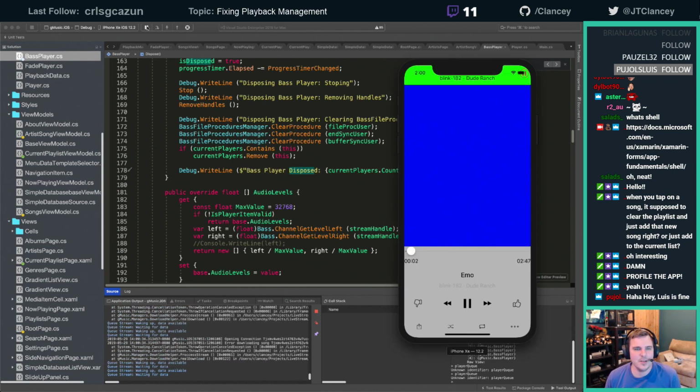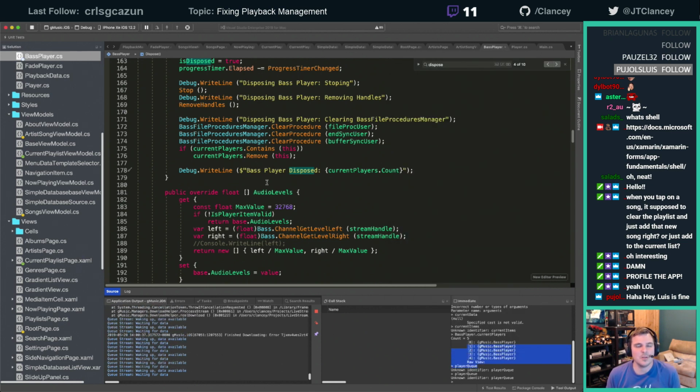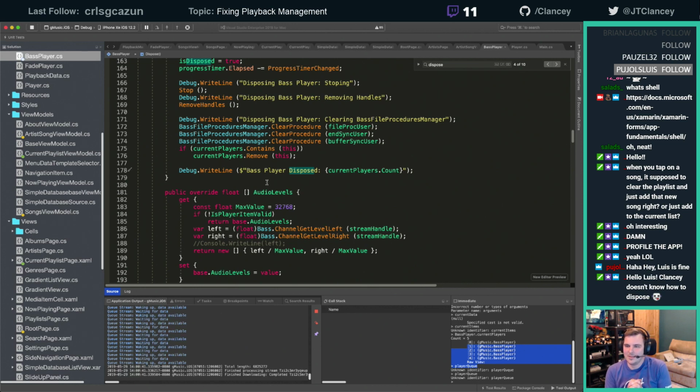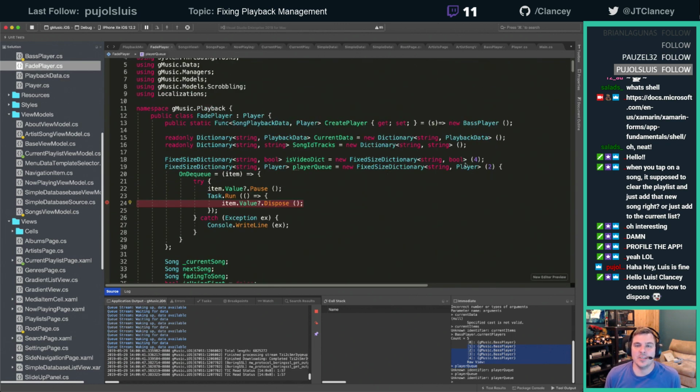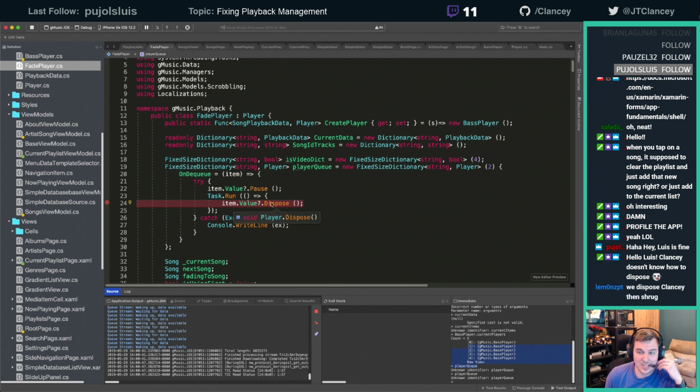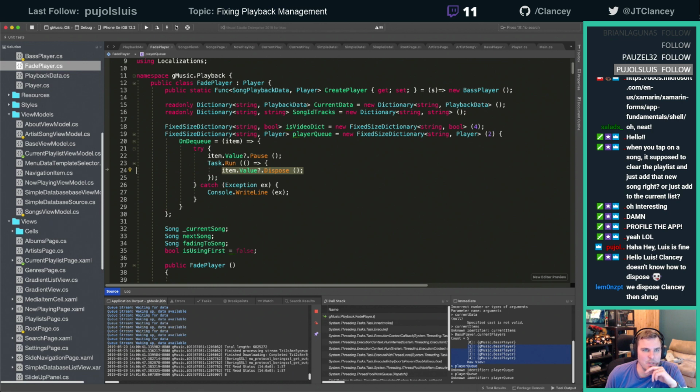This is so weird. You saw there were 4. How did we ever get 4? This is crazy, because the fade player has a fixed size queue. As soon as there's more than 2 of them, the third one gets kicked out and disposed. We're watching that happen, and it's working now. But whenever that thing breaks, it doesn't work.